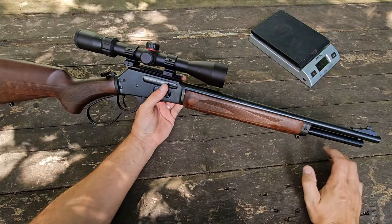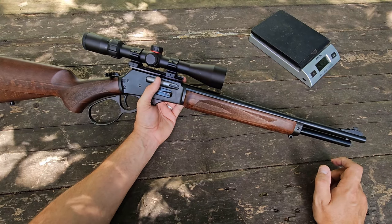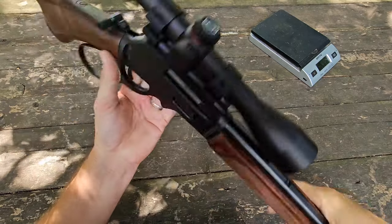So just kind of initial thoughts. I really like the finish. The bluing and the coating is really good on this rifle. I don't see anything out of the way in terms of marring or anything like that.